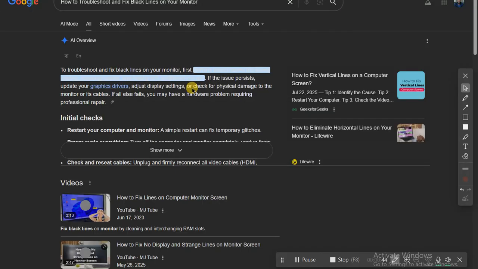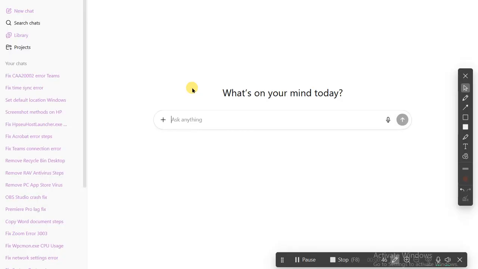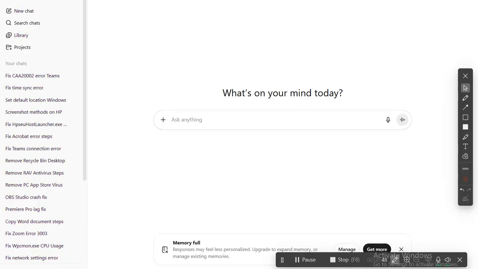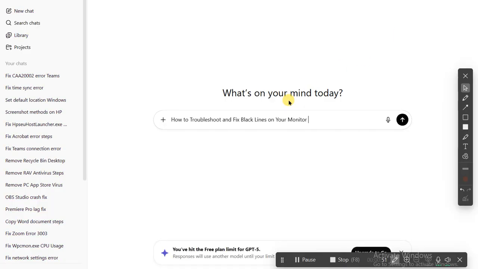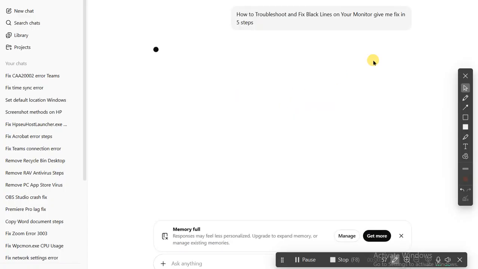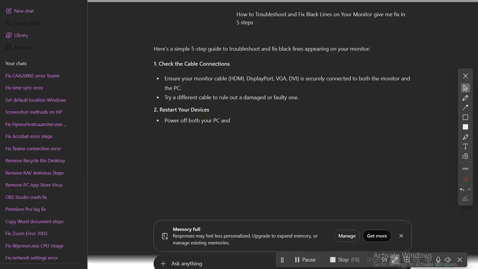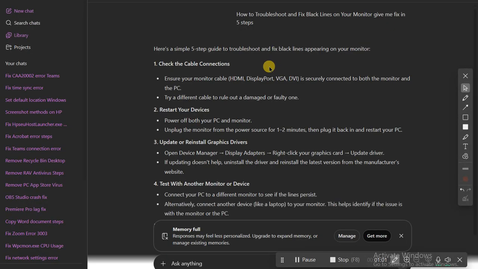You may see many solutions on YouTube and Facebook, but most of them are long, confusing, and hard to follow. Many people try them and still cannot get rid of the black lines. When I faced this issue, I solved it with one easy trick. It does not need advanced tools, and anyone can follow the steps.